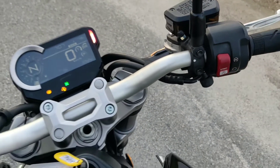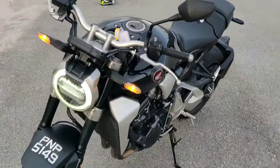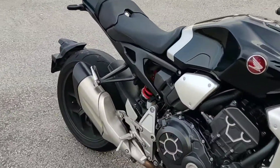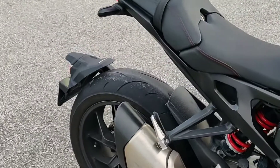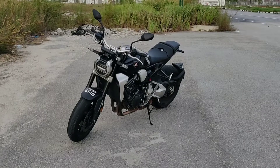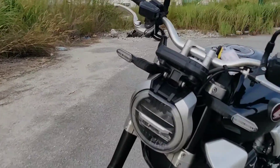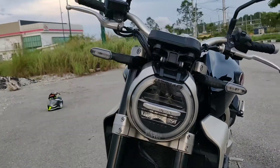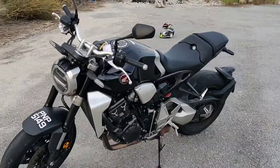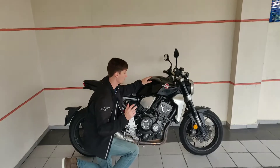We have a few examples now of major manufacturers trying to split the difference. Honda has tried to make an attractive motorcycle that's classic without looking old, with all the bite that a modern 1000cc motorcycle should have. So let's take a look at this bike together and see how Honda did. Meet the Honda CB1000R — this is what Honda calls a Neo Sports Cafe. If you're looking for something classic, it might seem modern. If you're expecting a modern naked bike with aggressive styling, it'll likely feel subdued and a little bit elegant.